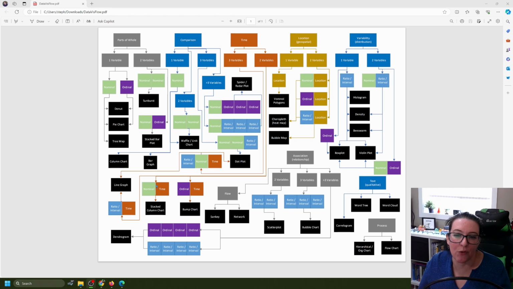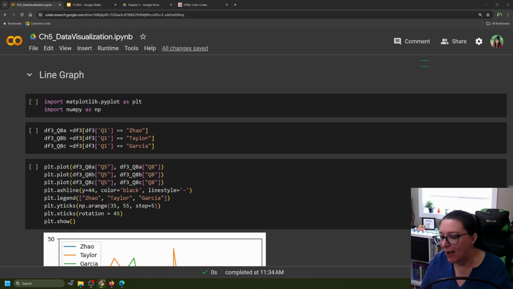In all of these, we have information over time, and what's different is whether you are looking at information over time with categories, with ranked data, Likert scale opinions, or if it is some kind of count or measurement. So let's take a look at how to do that in Python.